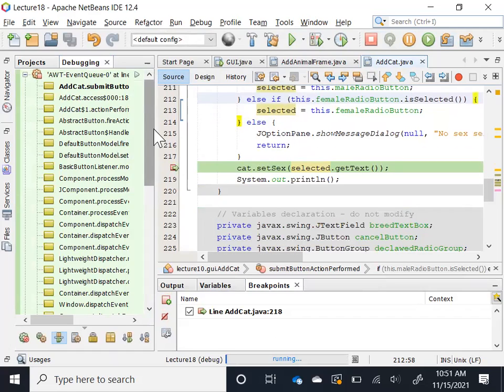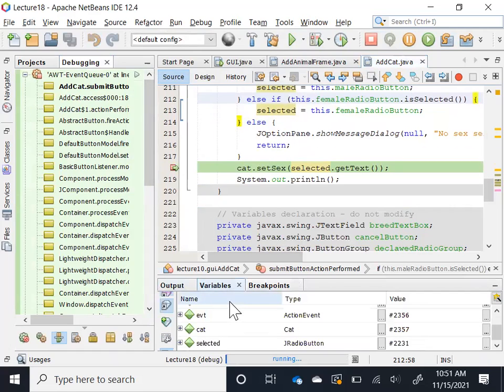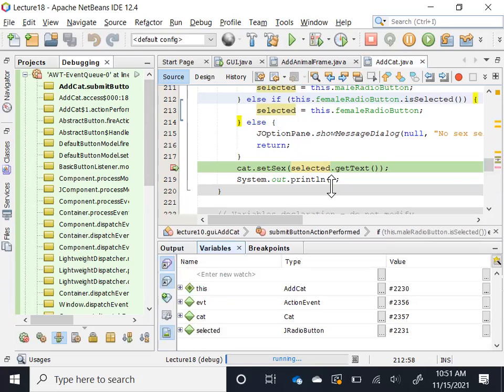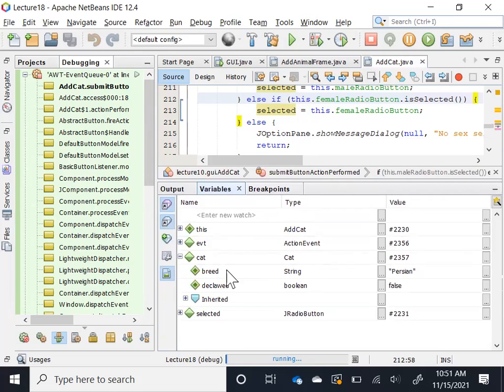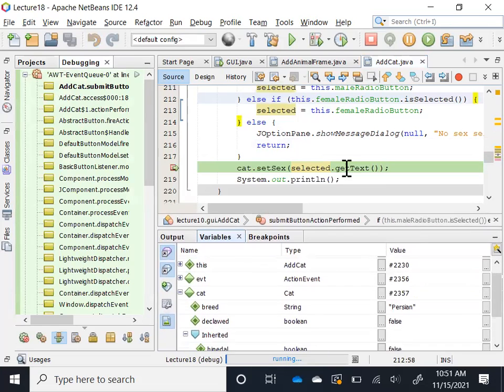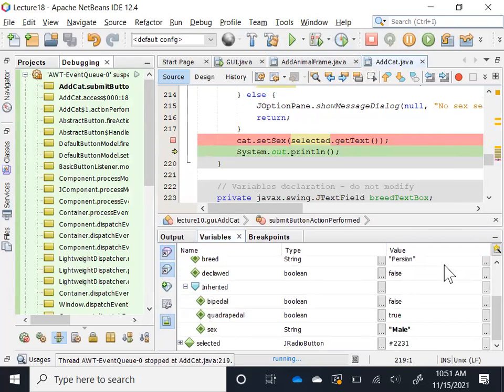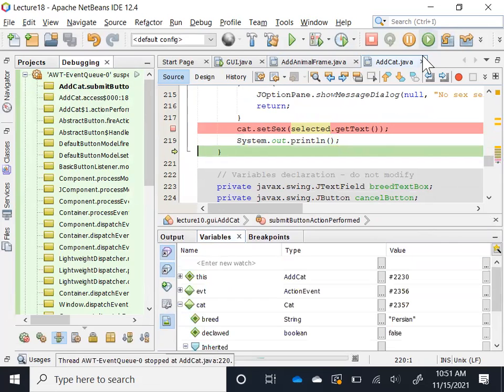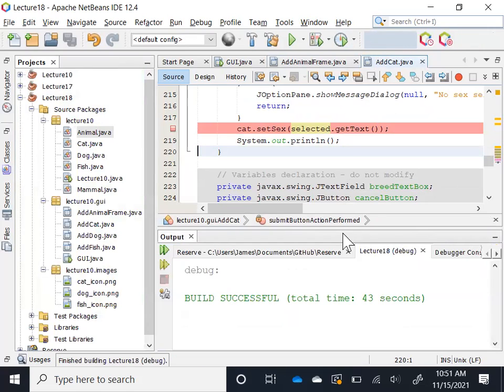So if I say cat.setSex, down here we have our cat variable. The sex should say male once we do this next method. By default, I think it's female. So when I do this, it should say male. It changed to male. And that, again, I just put that just to have a line. So now it's doing what we expect.